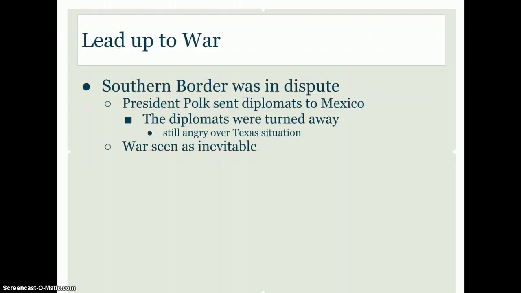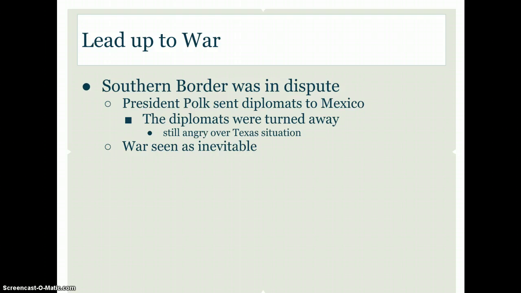Mexican-American War. The last lesson we talked about President Polk, and this will be the culmination, if you remember, of the idea of manifest destiny, and the idea that the United States can, and should, according to many of its citizens, occupy the land between the Atlantic and the Pacific Oceans, in what today we think of as the lower 48 states of the United States of America.